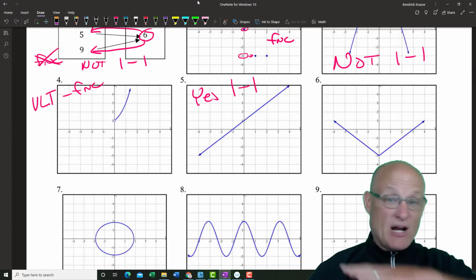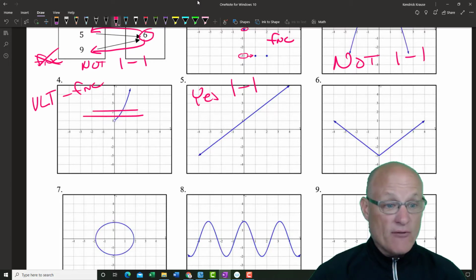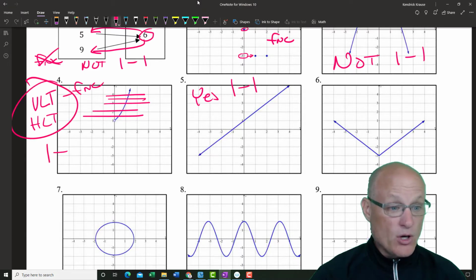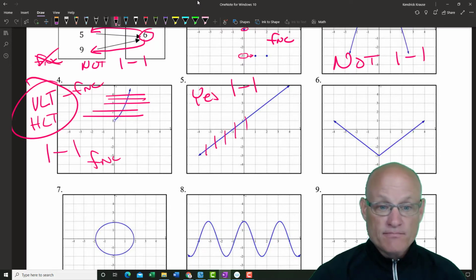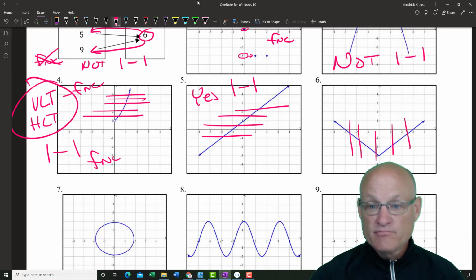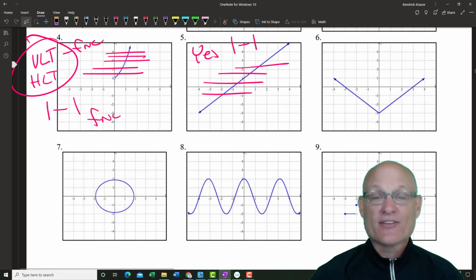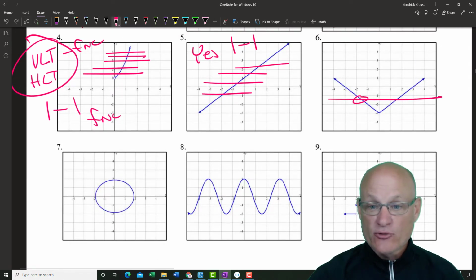But then I want to look at lines that are horizontal. We're going to run the horizontal line test. If I only hit the graph once when drawing a horizontal line, HLT, and it passes both of these, then it is a one-to-one function. So that's why I said here, passes the vertical. Also, it passes the horizontal line test. So yes, one-to-one. This one will pass the vertical line test, so it is, in fact, a function. But in order for it to be a one-to-one function, it has to pass the horizontal line test. And notice right there, as soon as I draw that in, it fails. So not one-to-one.